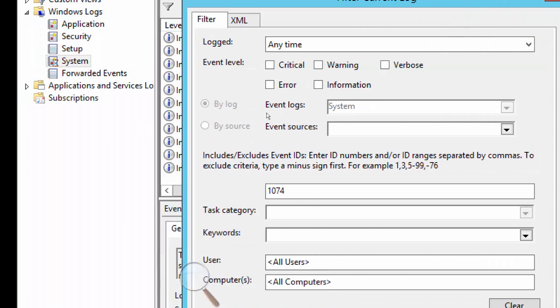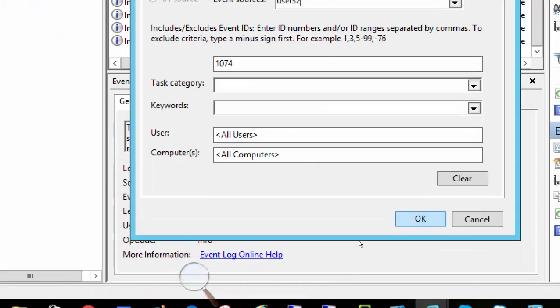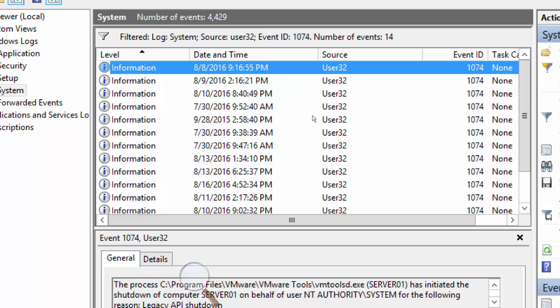So if we remove that and just put user 32 again, I think the result should be the same. But once we add that, it should be the same thing, right? Yeah. So mine becomes empty when you put user 32 and I click on the critical and errors. Yeah, critical error is the main thing that was wrong.